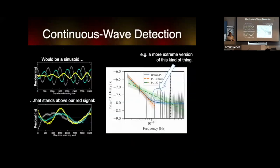So what would a continuous wave look like? Well, I'm kind of saying it would be a sinusoid, but in reality, this is going to be sitting on top of some kind of other background noise, and neither are going to be this extreme, but you get the picture. And if we thought about this in terms of the spectrum, each of these points, if this is binary black holes, would be made up of some large number of binary black holes. But if there were a really whoppingly bright one, like the one I simulated there, it would set one of these points way up here, right? It's going to show that everything has a sinusoid at that intensity. So it might look something like that, but just much more extreme. And we think that's a noise feature, not to get too excited about that. But that is a version of what you might see.